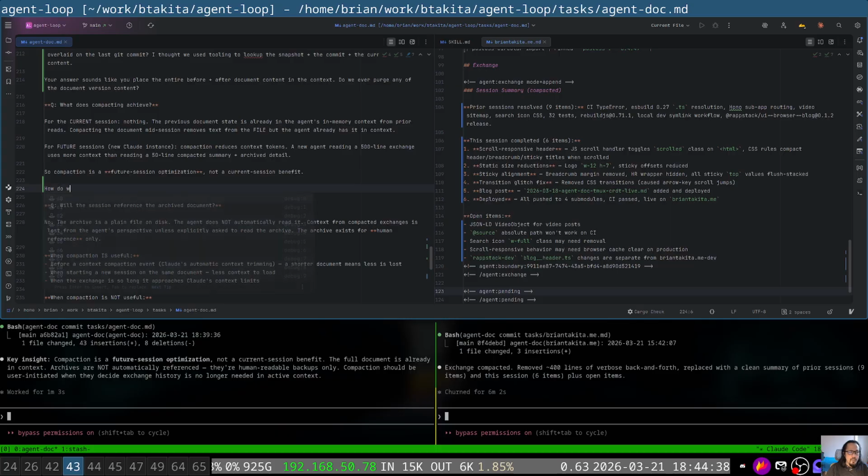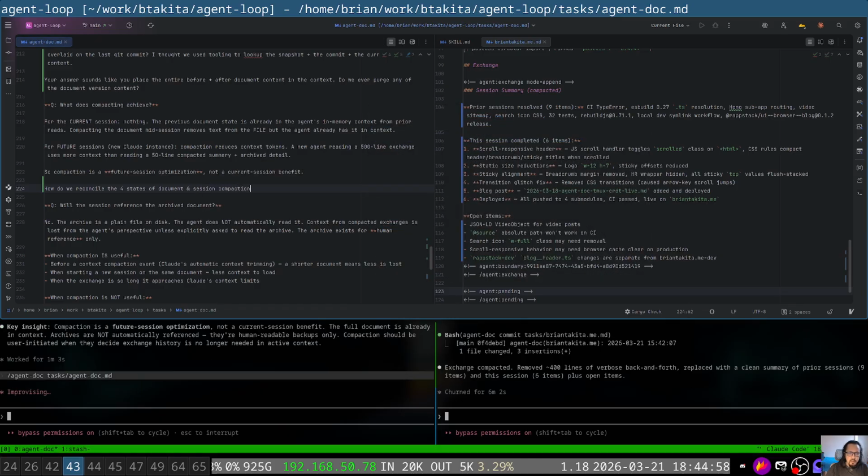How do we reconcile the four states of document plus session compaction? Oh shoot, I ran it.